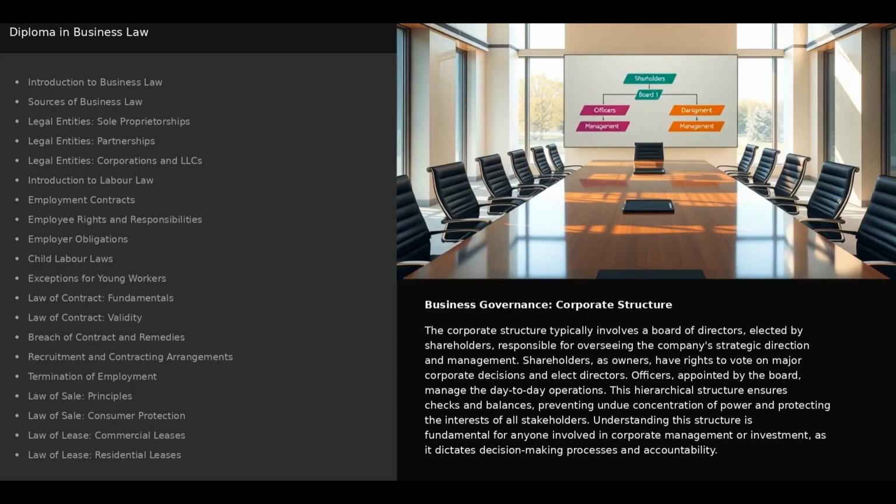The corporate structure typically involves a board of directors, elected by shareholders, responsible for overseeing the company's strategic direction and management. Shareholders, as owners, have rights to vote on major corporate decisions and elect directors. Officers, appointed by the board, manage the day-to-day operations. This hierarchical structure ensures checks and balances, preventing undue concentration of power and protecting the interests of all stakeholders. Understanding this structure is fundamental for anyone involved in corporate management or investments, as it dictates decision-making processes and accountability.